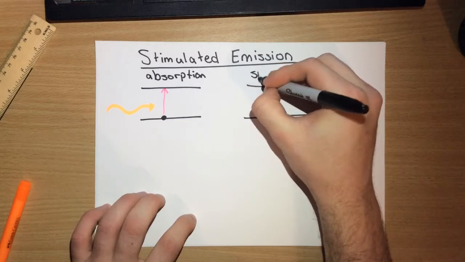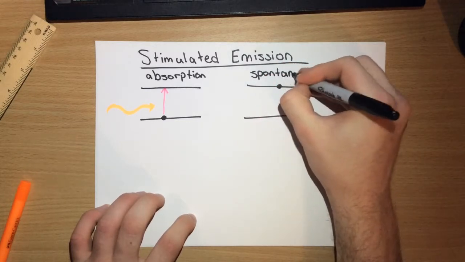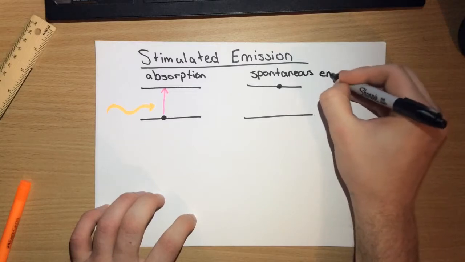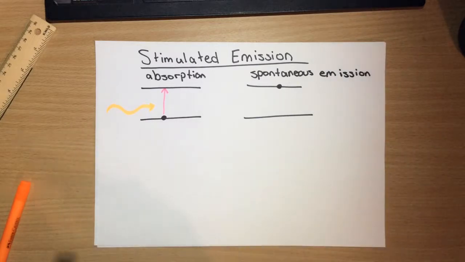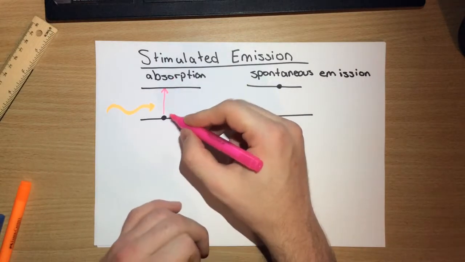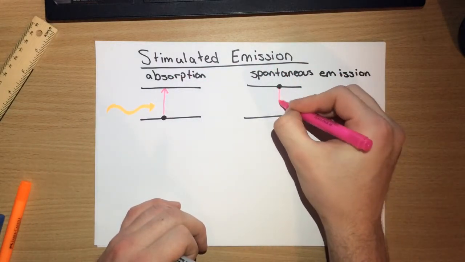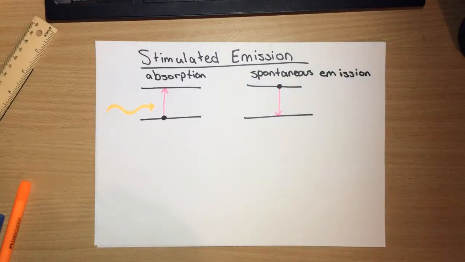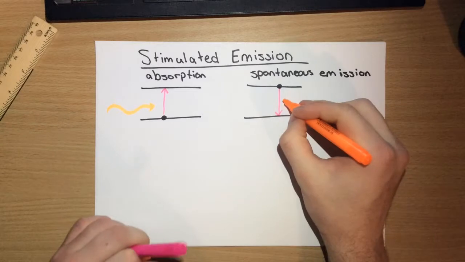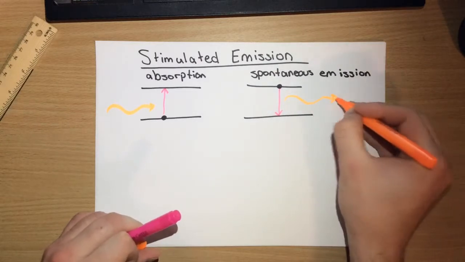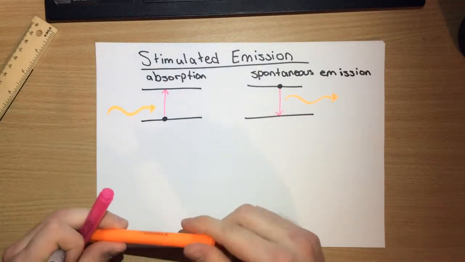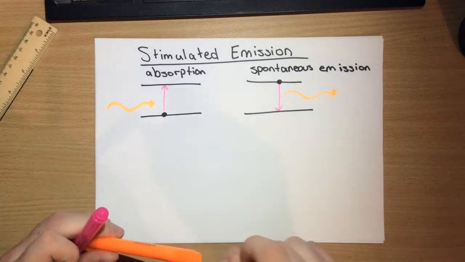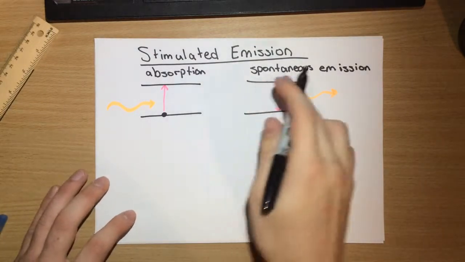Okay, so once we've done that, we've absorbed it, our electron is now in the high energy band, and we get what we call spontaneous emission. With spontaneous emission, our electron has been excited into the higher state. We drop back down after a certain amount of time, depending on what atom it is, and we emit a photon that's identical to the one that stimulated us up to the high energy state in the beginning. So that's what we looked at last time, and that should be getting familiar for us now. That's what we call spontaneous emission.